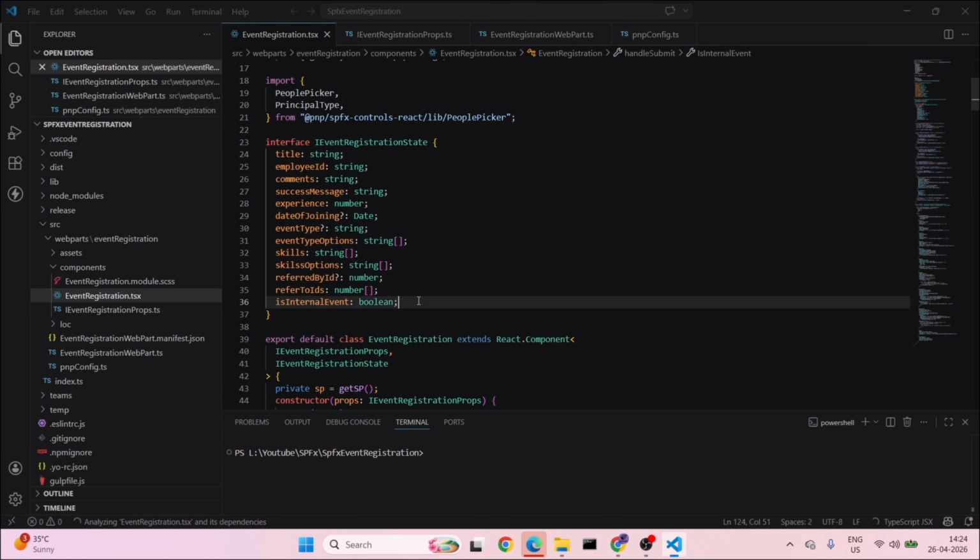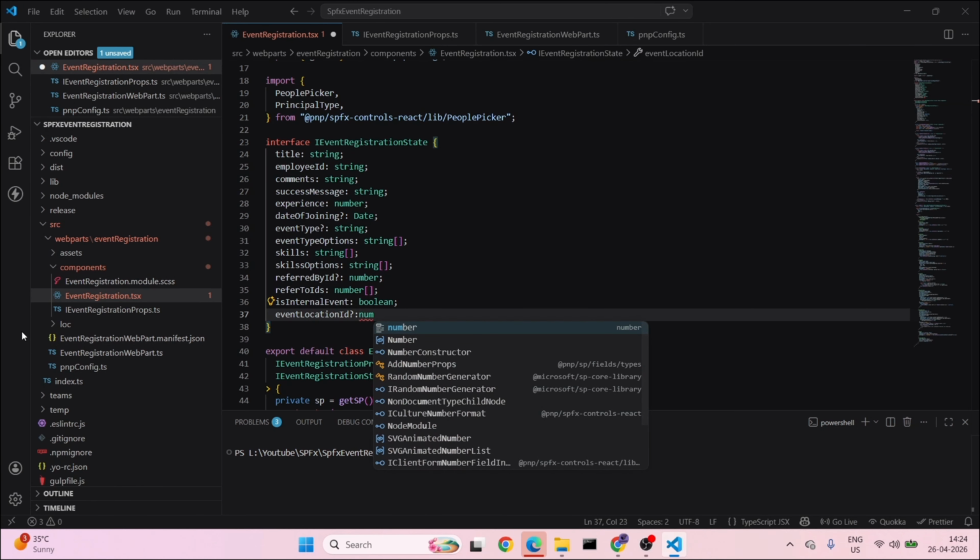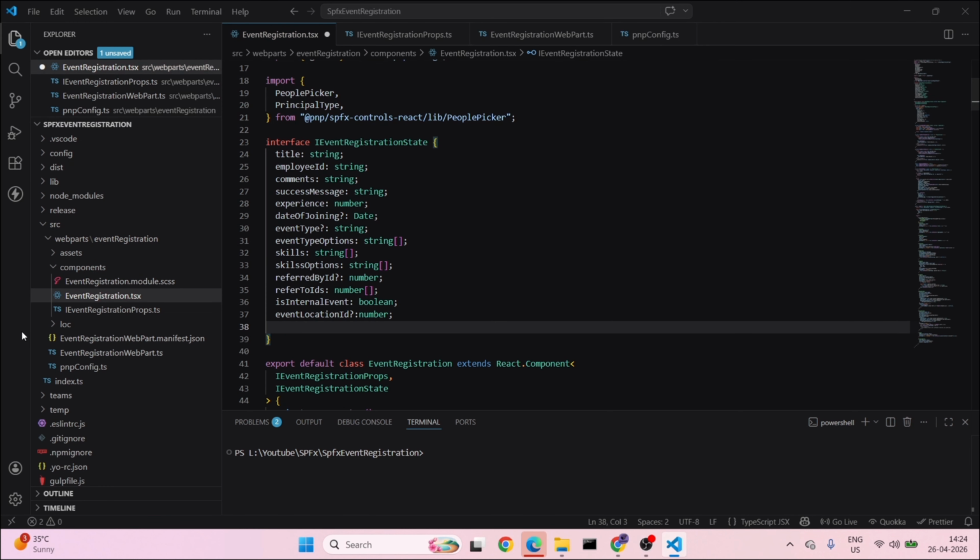So we will go here, and after this we will have eventLocationId, question mark, it will be a number. Then eventLocationOption, because in a lookup we will have the key and the value like that.